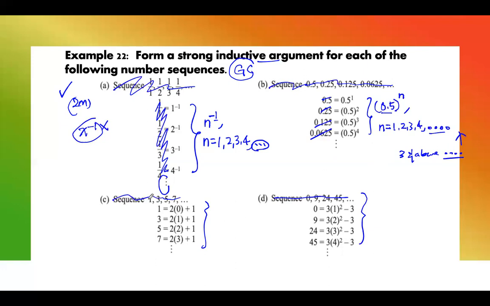Okay, next. 1, 3, 5, 7 is generated by this example here on the right hand side. So cancel out here. So you can see 2 times 0 plus 1, 2 times 1 plus 1, 2 times 2 plus 1, 2 times 3 plus 1. So 2 and 1, 2 bracket plus 1 repeated. So we don't change anything. We change the numbers that changed itself. That's 0, 1, 2, 3. So this one is n. Then the answer, n equals to 0, 1, 2, 3, and so on.